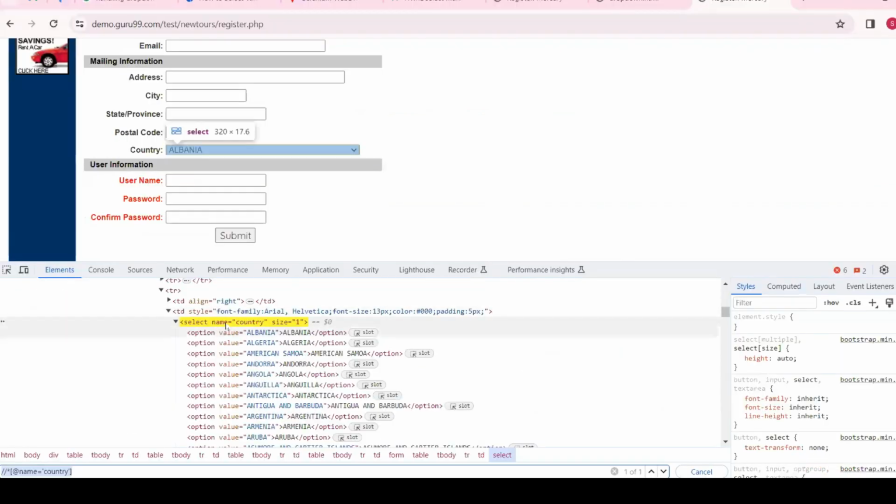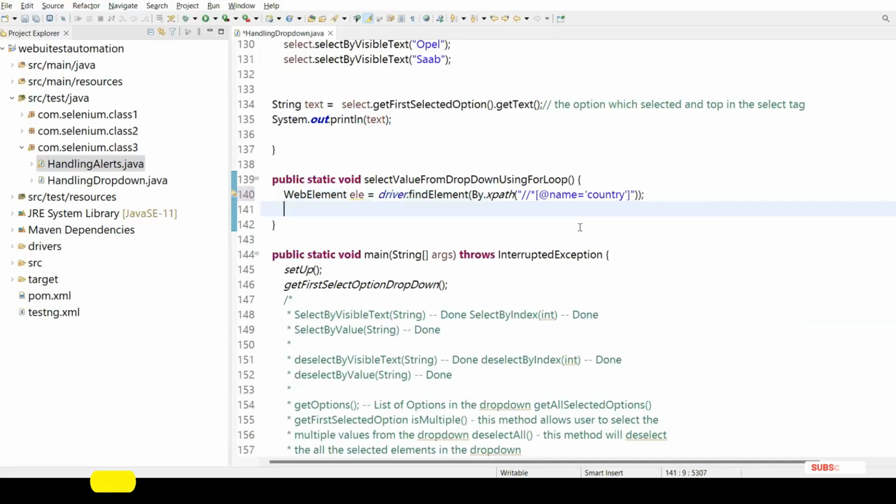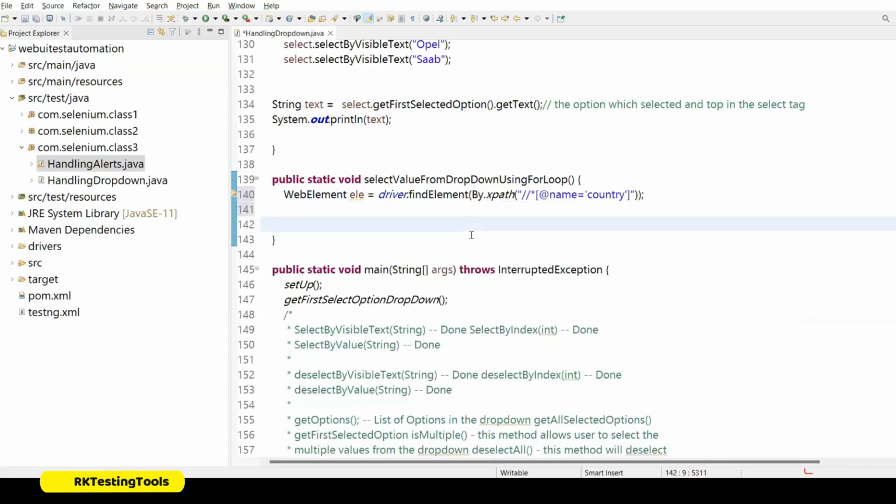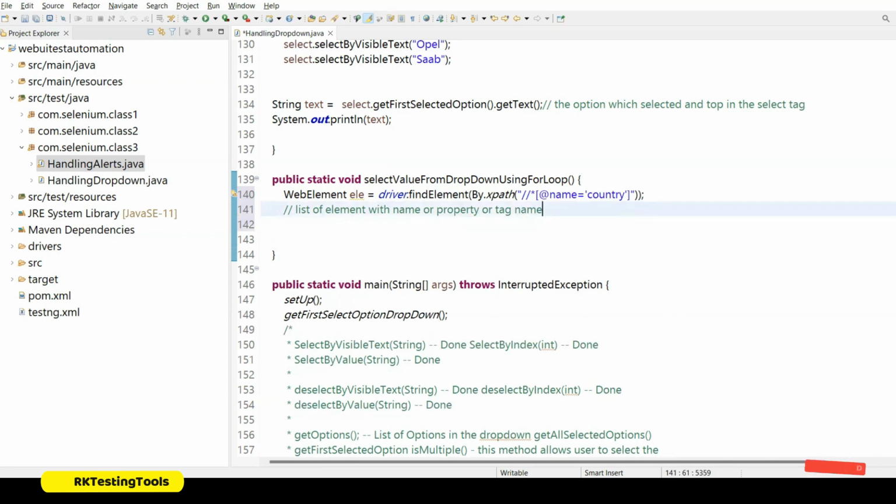In this particular select tag, we have a list of options. These are the options 1, 2, 3. These are the tag names. Here select is the tag name. Here also option is the tag name. Now, when we have a list of elements with the same property or the same tag name, in that case we can take a list of web elements.